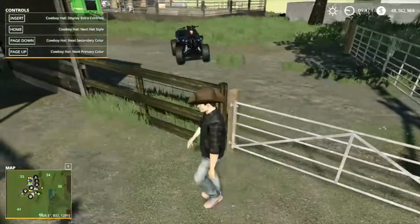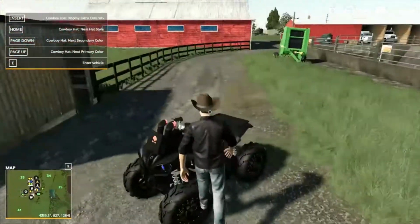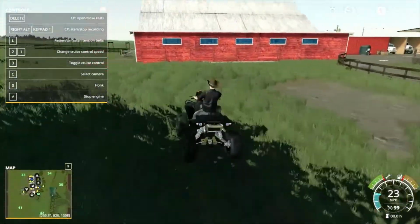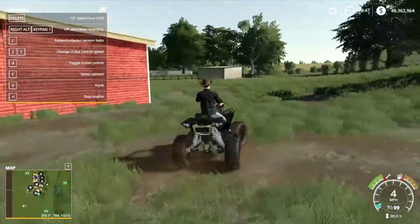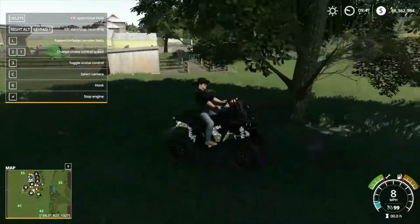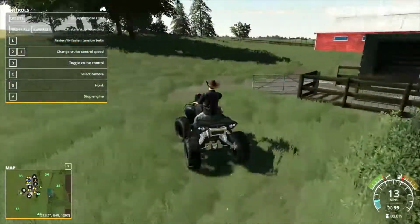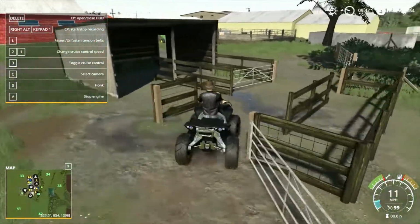Nope. Jump over. Is that what? There we go. See, we got a snorkel in here. Got some mud. Or all terrain, I should say. There's a pasture right here. Woo! It goes all the way down here to the little pond, and then it stops. It goes all the way up. I thought I saw something in the trees. Yeah, then it might have been this old rock or something.